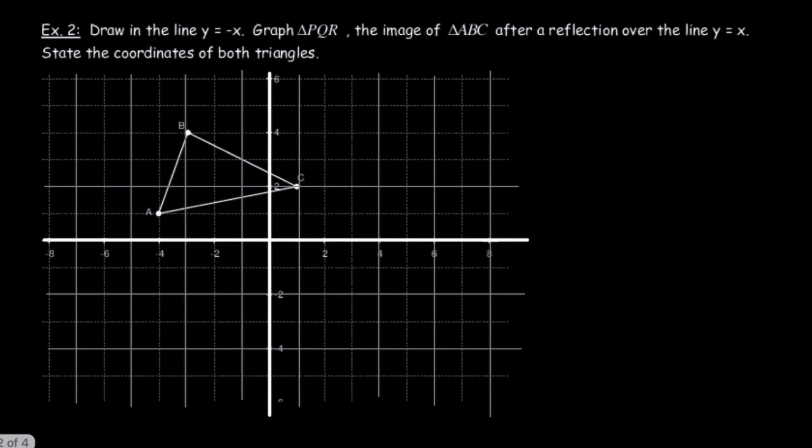It says draw on the line y equals negative x. Well, y equals negative x is another important line. And basically it's very similar to the one up above, except now the x and the y coordinates have the same numbers but opposite signs, like 1, negative 1, 2, negative 2, 3, negative 3, or negative 1, 1, negative 2, 2, negative 3, 3. So again, you can see here, this is going to be a diagonal line through the origin, but it has a slope of negative 1 instead of a positive 1. So there's the line y equals negative x.